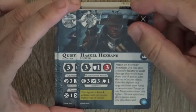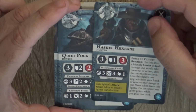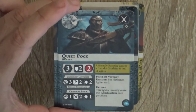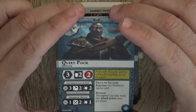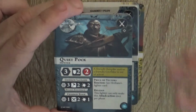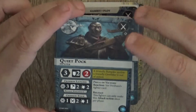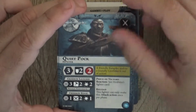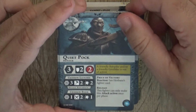Okay, 3 shields, 3 movement, 1 shield, 3. This one I think is even more interesting. This gets inspired when one of your dogs is killed. So if you kill one of the dogs, this guy gets inspired, and you can see that he already has a range 3, 2 hammers, damage 2.